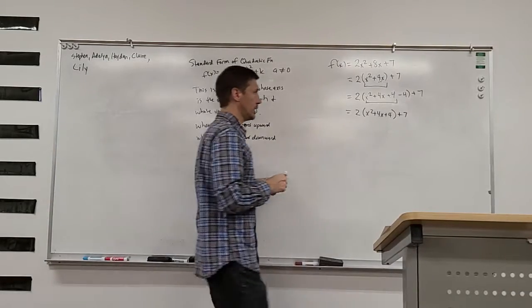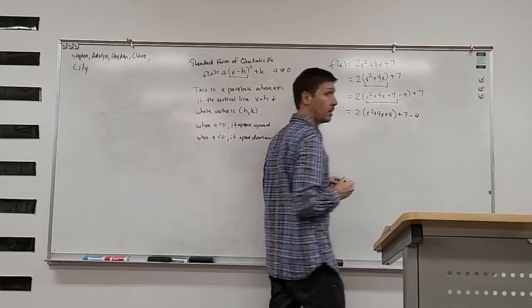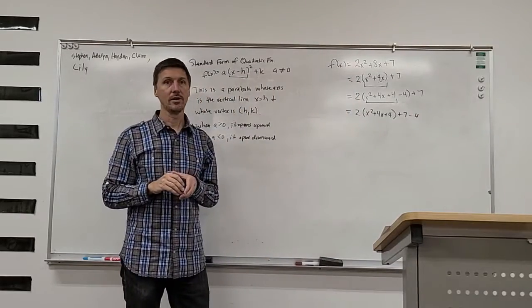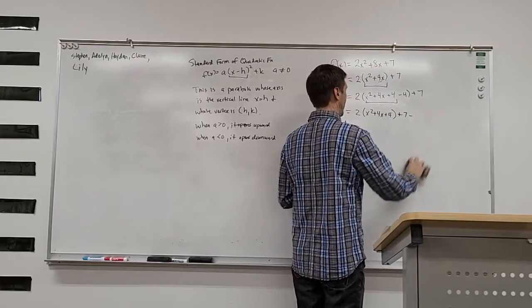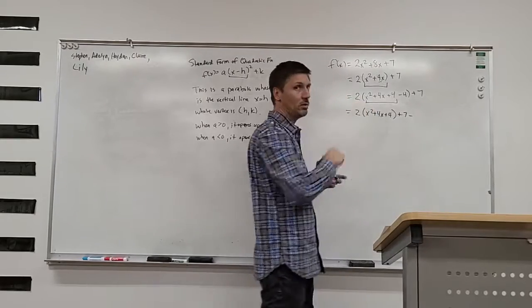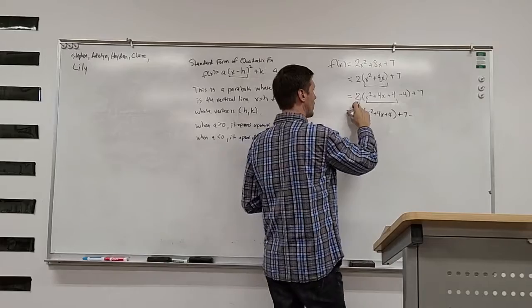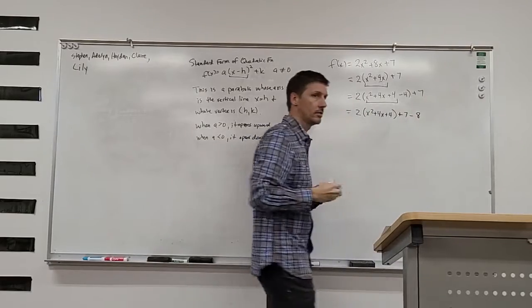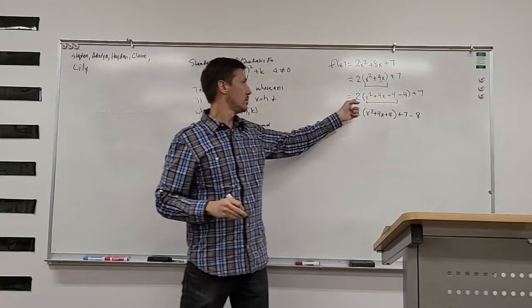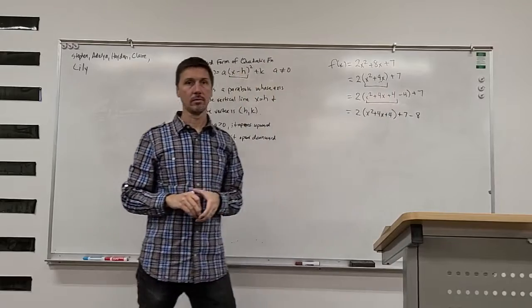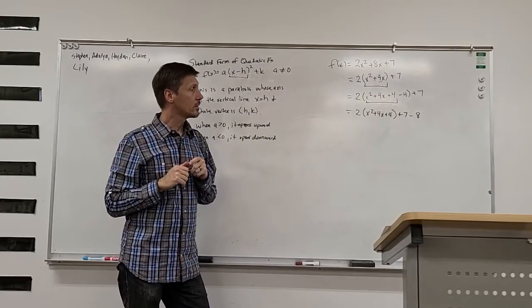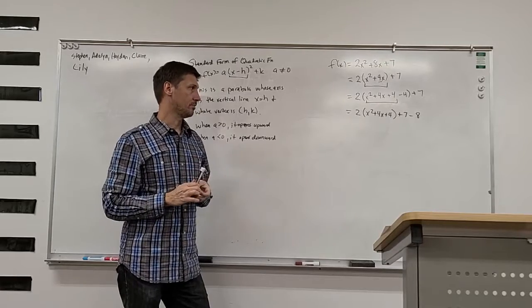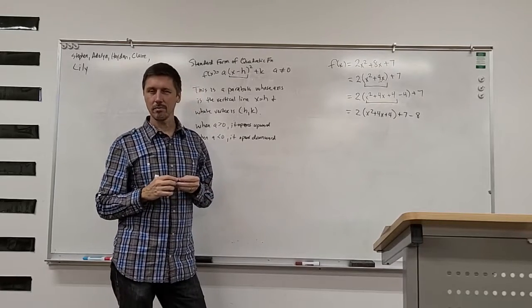Can I just take the negative 4 and pull it out like that? Huh? No. Why not? Because you have the 2 in front. Because we're multiplying by 2 in the front, right? So I actually have to move out negative 8. Because that's 2 times negative 4. Right? So if I do that, I've still got the same function. Did everybody follow that step?